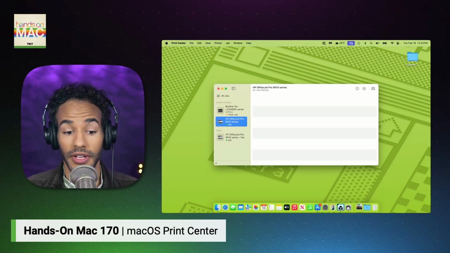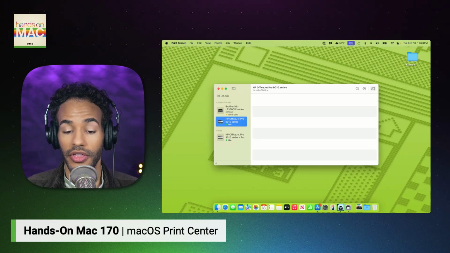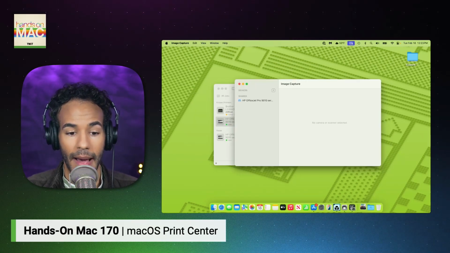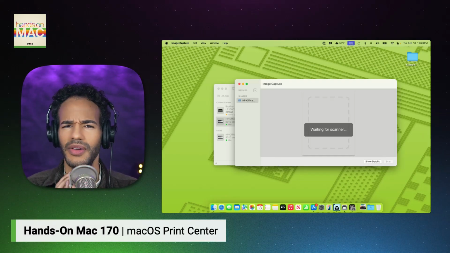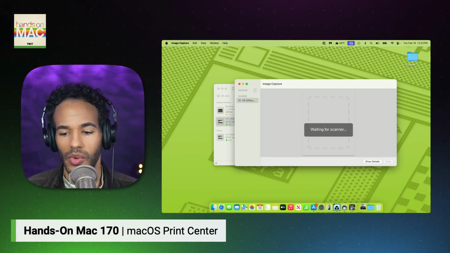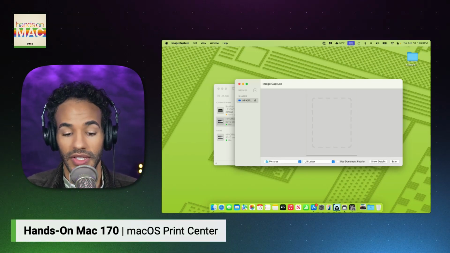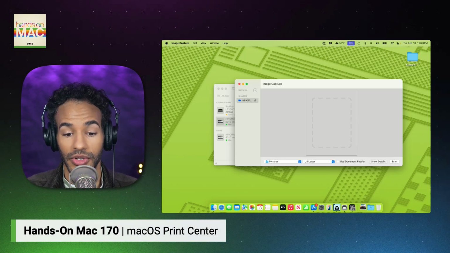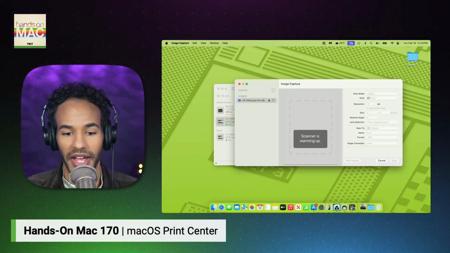Because this is a multifunction printer that also includes fax and scanning, I am able to choose a third icon up here, which opens up the Image Capture app. And if we choose the HP OfficeJet scanner, let's see what's on the scanning bed. So it waits for the scanner to load and can show you what's there. Depending on if your device has a document feeder, you may have that show up at the top. I can choose show details here. So this will do that overview scan that I was hinting at there.